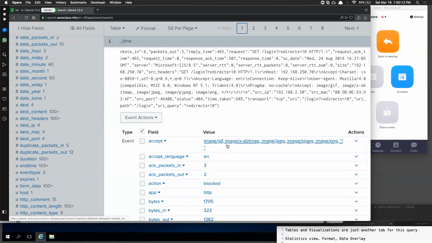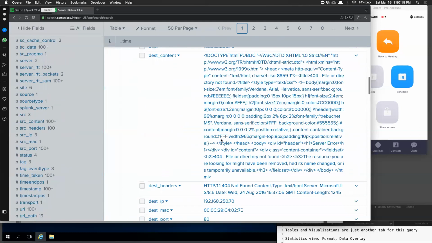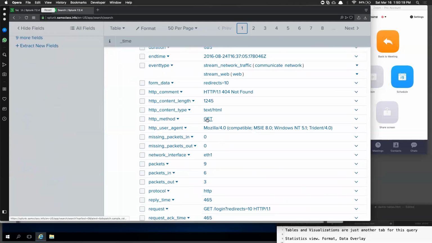This is something that was blocked. And I wanted to find whether it was post or get. This was a get method. Now, if you know about the web, get is almost never used to log in. You almost always use post. So I'd like to filter by HTTP method.